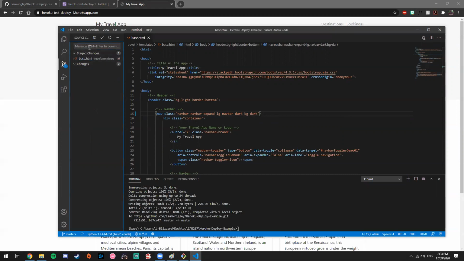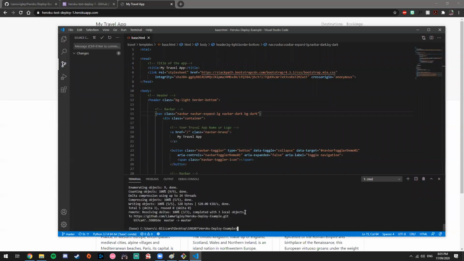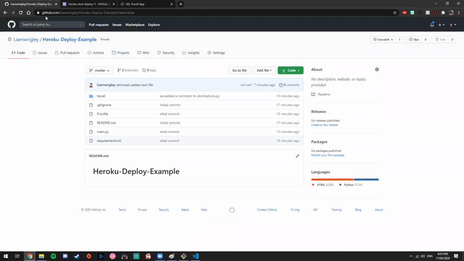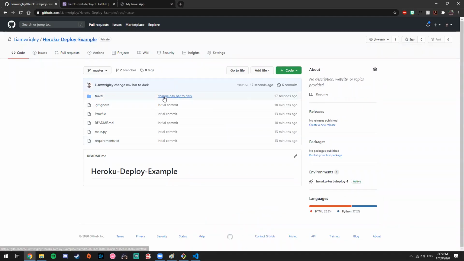I'm going to stage my change, and I'm going to say change navbar to dark. I commit my change. I then want to push. I can go git push. This will push to the master branch. If we come in here and refresh this, we can see that I have this change showing up here.